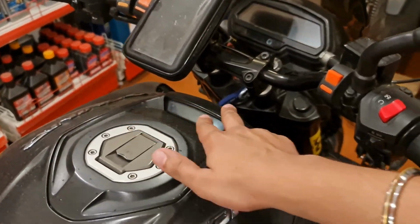So the first thing that we're going to be doing is the cone bearing set. We're going to be changing the entire cone bearing set because of the issue, which definitely needs to be changed, as recommended by Sohail, who's the owner of Motoverse. Post that we're going to get into every single point of the bike. The diagnosis has been done completely, and I will take you over every single thing that we're going to be changing while servicing the bike.